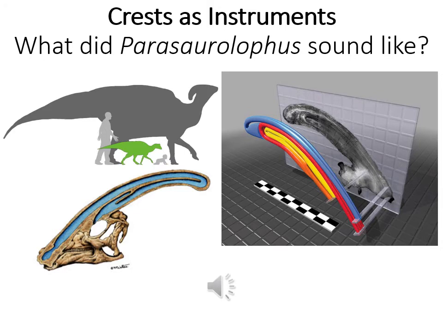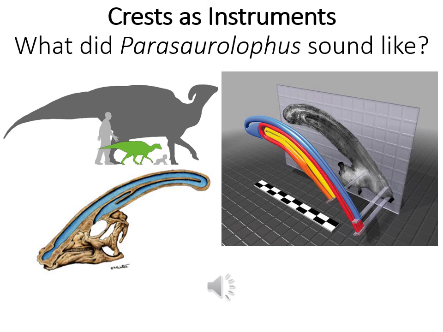Now there's actually been some digital computer modeling of Parasaurolophus skulls, and we've learned some really amazing things out of this. That skull tube is actually about 6 feet long. It's really, really big. But if you CT scan it and model it in 3 dimensions, what we found is that it's actually 12 feet long and folded in half. So this would transport air from the nostrils all the way back, curve around, come back down like a trombone into the body and into the lungs, and vice versa.